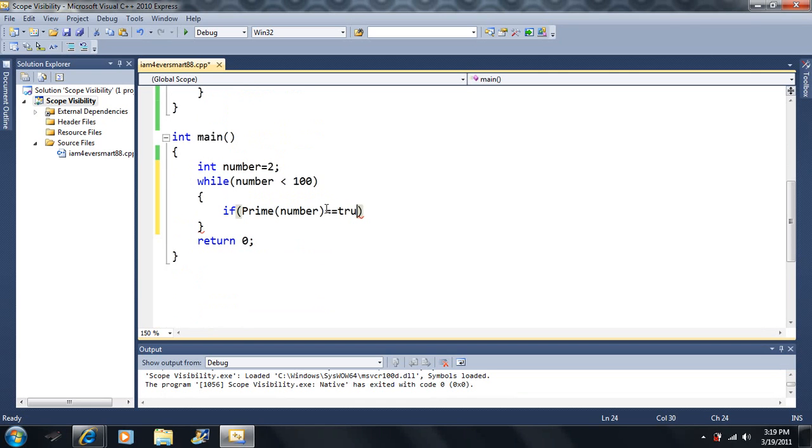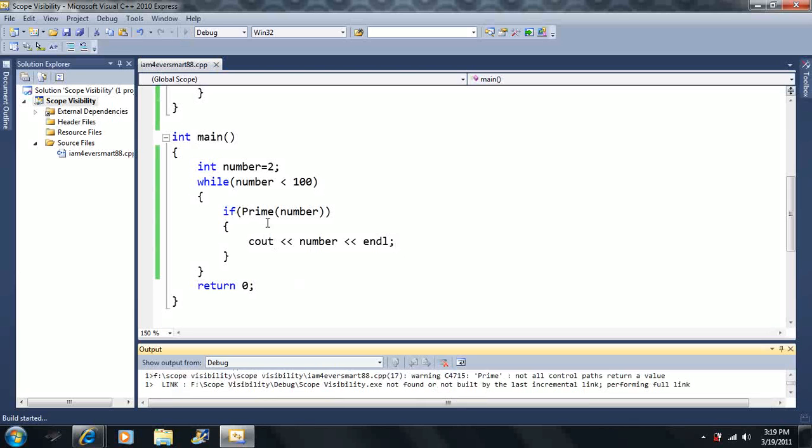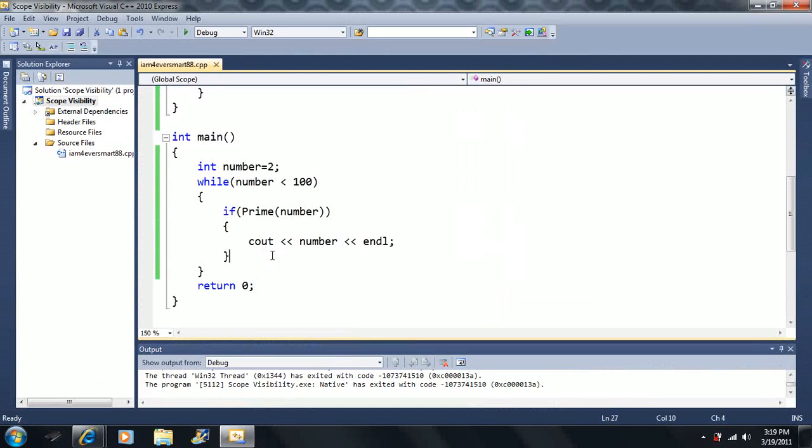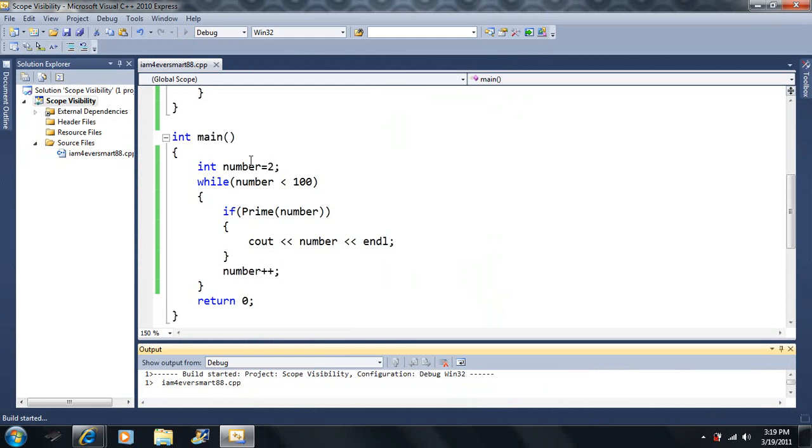If this is equal to true, it'll only output prime numbers. But I can leave this as is because it's either going to be true or false anyway. Now, I want to output number. So we'll run this. Now we can call this function over and over and over. And I want to increment it. I could have also used a for loop here.